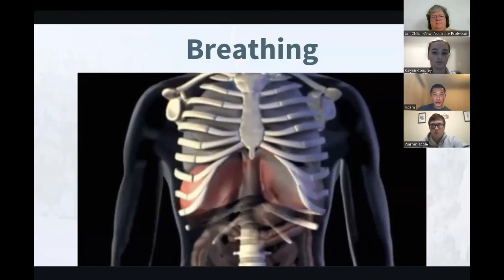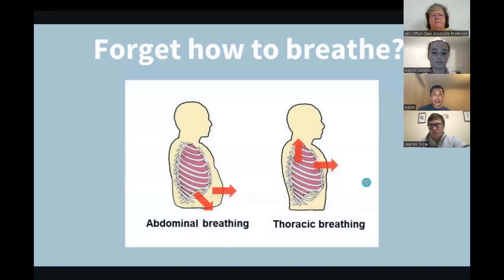So if we go to the next slide, we can see we have abdominal breathing, which I think is also belly breathing, but we already know that it's not the best way to stabilize your core. We also have thoracic breathing, which means you're breathing very heavily using your accessory muscles. So what are some accessory muscles? We have scalenes, we have sternocleidomastoid, I've never really said that word out loud, we have our upper traps, and then our internal and external intercostals.